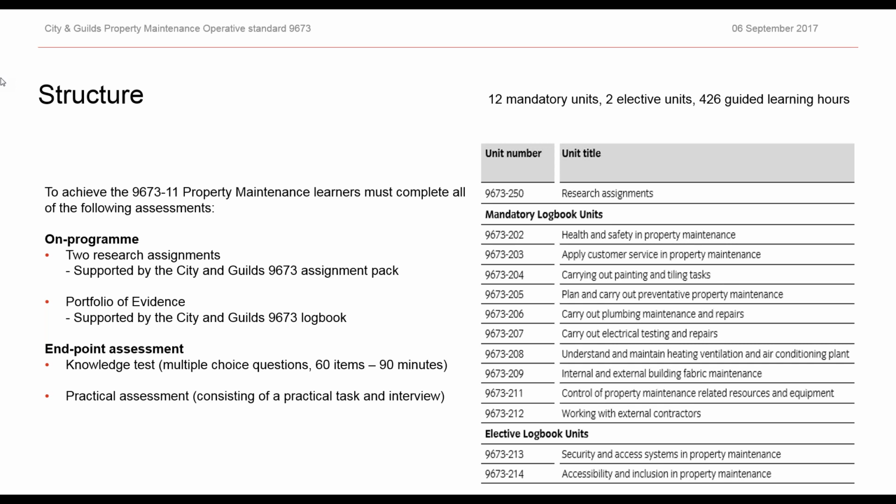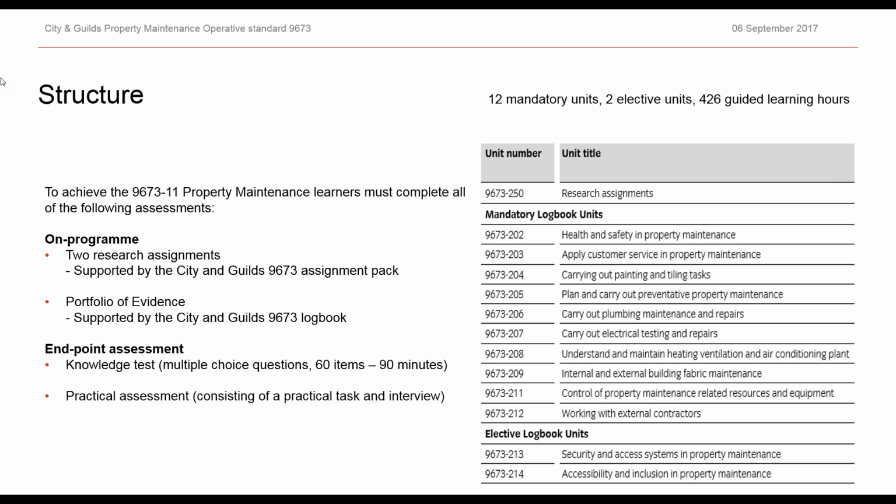When you look in this course handbook, there's various tasks the maintenance person would carry out and has to be trained to be able to complete, but it is a very practical oriented qualification. The knowledge is almost the knowledge behind the person being able to do the practical task. And when you look at what's required for the on-programme with regards to assessment on the left-hand side, it does relate to that. So there's no in-centre practical assessment. You would obviously have to train within the centre to the course handbook requirements and to enable them to carry out these tasks actually on site.